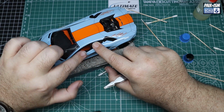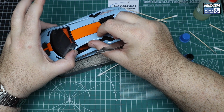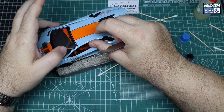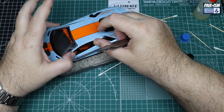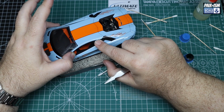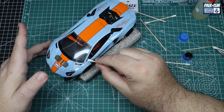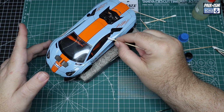And again, like the front, you can just see the blue on the surround of the windscreen on the front. It's gutting, but it's just one of those things. A lesson learned, always do it. And if you don't think it needs doing, just paint the inside of those windows with a nice black Mr. Surfacer or LP5, Southern black lacquer base so it grips to the 2K. And then if you put your windows in, you won't see it at all. And again, go around with a cotton bud, just gently make sure it's all pushed in.